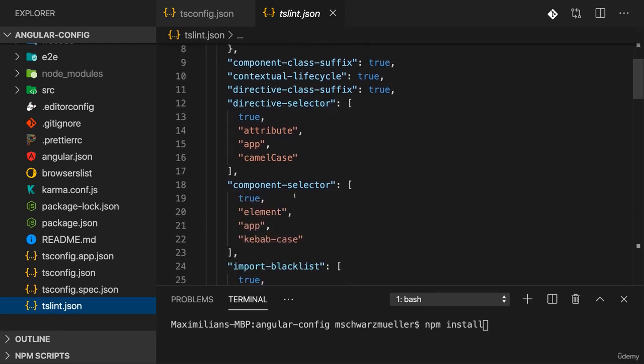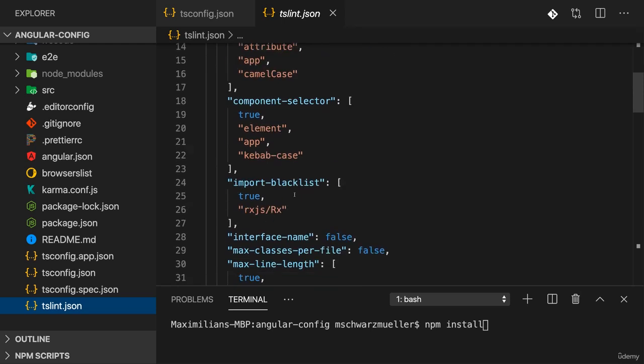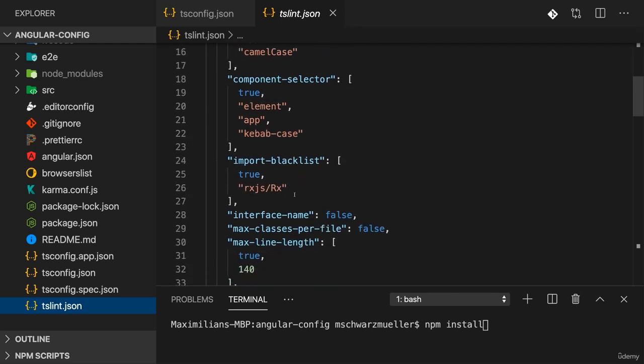This simply is used for linting, which checks your code quality and basically tells you whether you're following best practices and you wrote your code in a good way. If you get errors here, these are not real errors. These are just improvement recommendations on how you could improve your code.